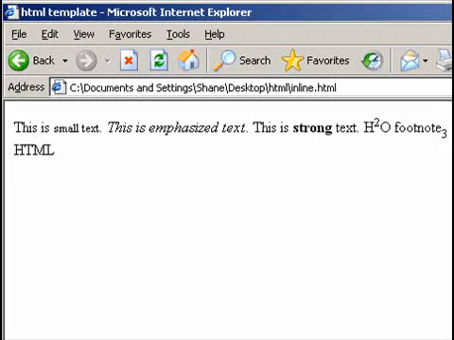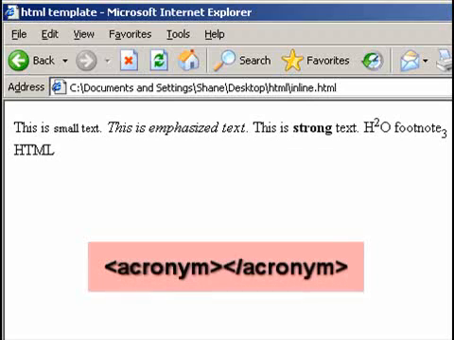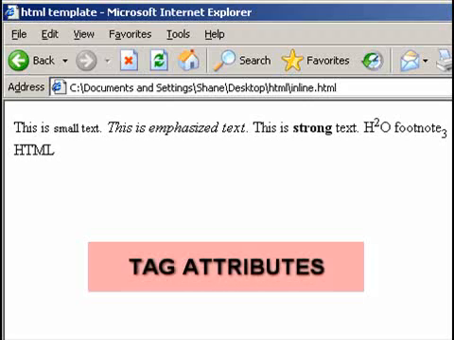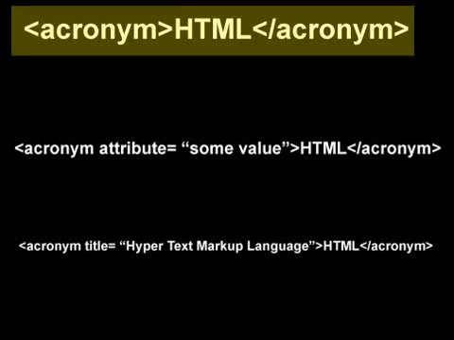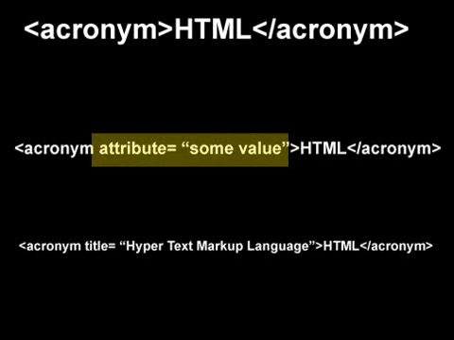Anyway, I had you type HTML so I could show you the last inline tag of this lesson, the acronym tag, and introduce you to the concept of what are called tag attributes. The acronym tag is nothing special on its own. In fact, if you use it as is, it won't do anything at all. It's not until you access the tag's out-of-the-box attributes that you realize the full potential of this tag. Yes, some tags have attributes, and we'll go over how to use many of them when we do style sheets later, but I'd like to introduce the concept to you now anyway.